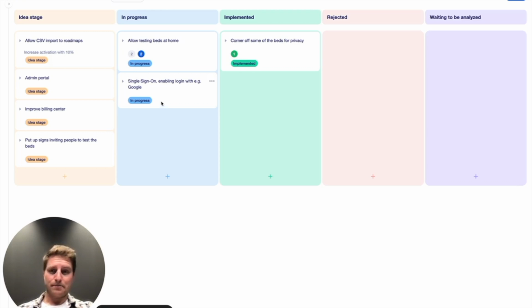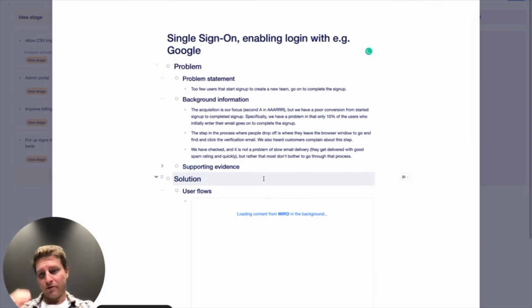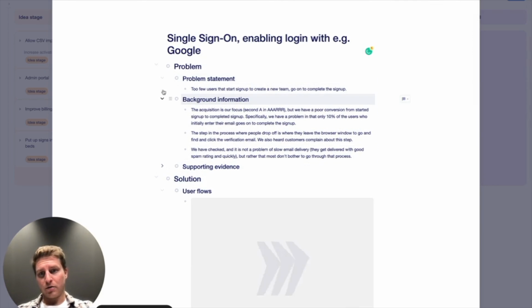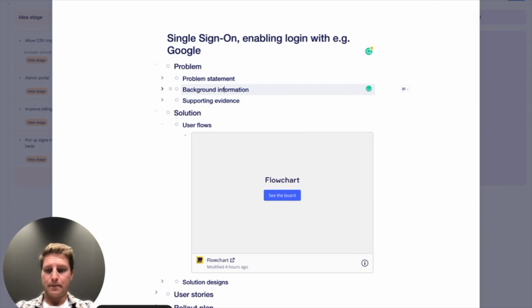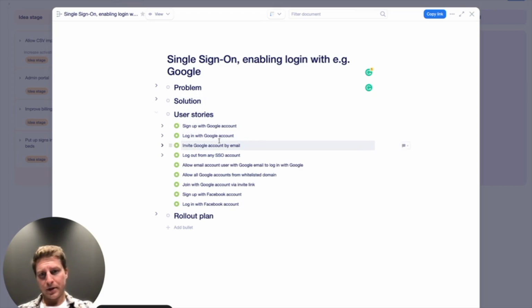So that's the first thing. The second thing is this needs to get into production at some point, because we have the single sign-on document. You use it to refine the solution. I'm just going to close down all of the headings here. In the user story section, right now we have just a list of all of the potential user stories that could make up this single sign-on feature, the epic that is single sign-on.